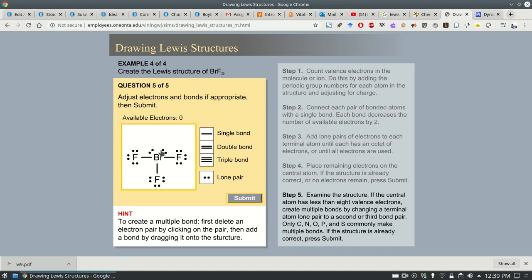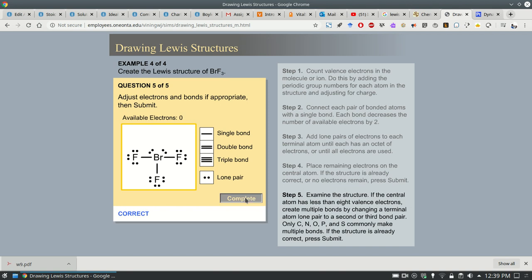So what I need you to submit is this. So you submit this, and then it says correct here. So this is question 5 of 5. It says correct. I need you to take a screenshot of this, and I need you to upload that. Do you know what I mean? So I don't mean just this one, but I mean for example 3 of 4, I want to see your question 5 of 5 screenshot that says correct down here.